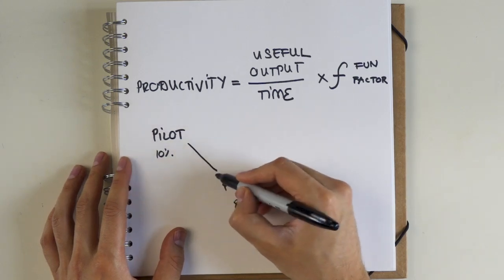For 80% of the time, I am the plane. I'm executing on the instructions of the pilot. And so the pilot gives instructions to the plane. These are like different roles that we take throughout the day at different times. And I would suggest that 10% of the time is pilot, 80% of the time is plane. And then you might be wondering, what about the other 10% of the time?